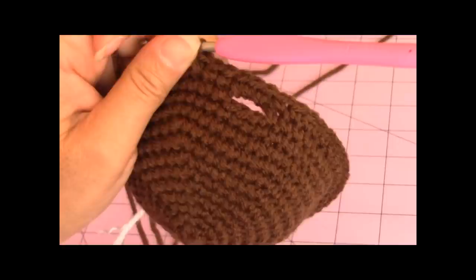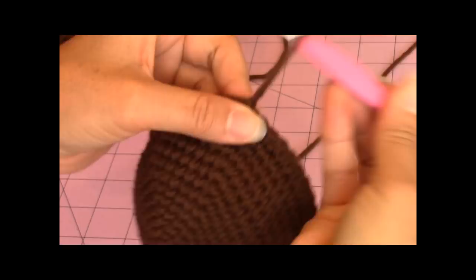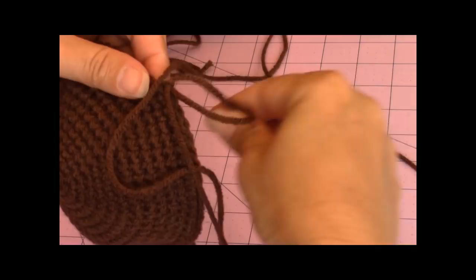Then you can remove your yarn marker and then just make a slip stitch into the next stitch over. And then go ahead and finish off, just yarn over and pull enough yarn through to sew the back cover onto the dog. And for now, go ahead and set this cover aside. I'm going to show you how to make the tail.